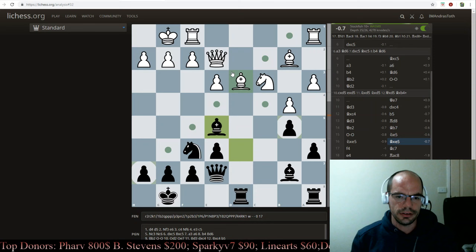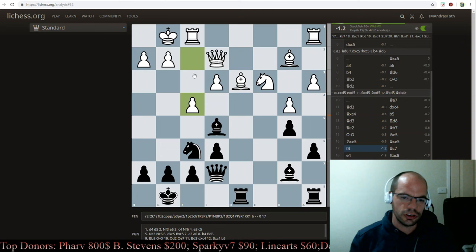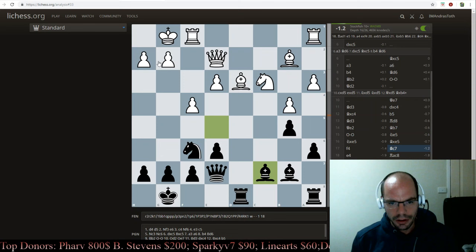So you chuck f4 in, which to some extent seems logical, because at least it cuts this diagonal down. Mind you, it strengthens this one. And after bishop c7, he went with the very ambitious e4.